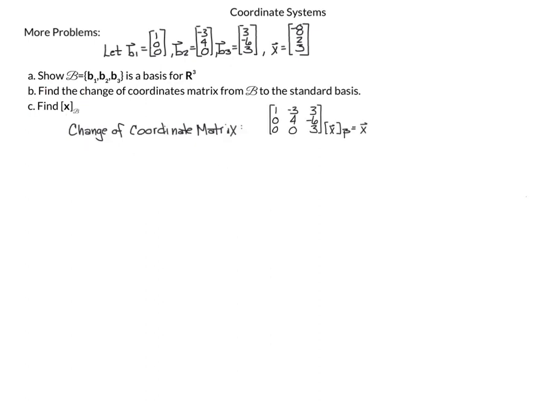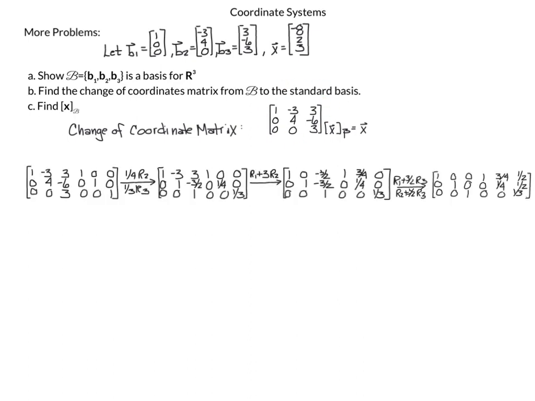It's this next part that's going to take a little more work. We want to find the coordinates of x with respect to b. So here we have the coordinates of x with respect to the standard basis. We have this change of coordinate matrix, except that this takes x with respect to b and gives us the standard vector. We have the standard vector, we need to find this x with respect to b. So in other words, we need this inverse matrix here.